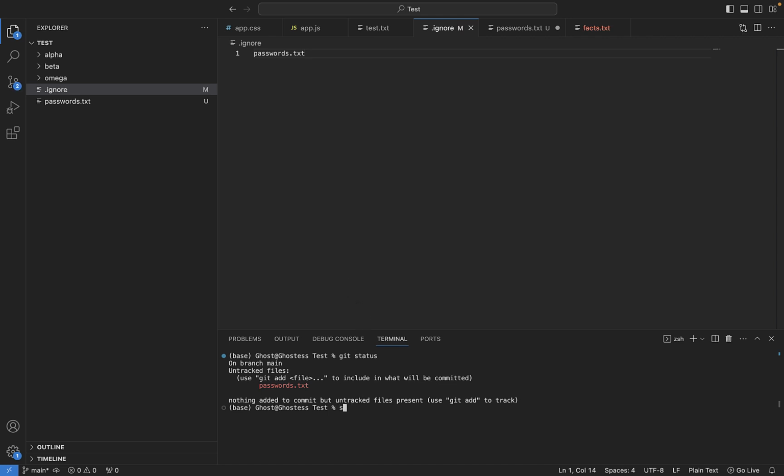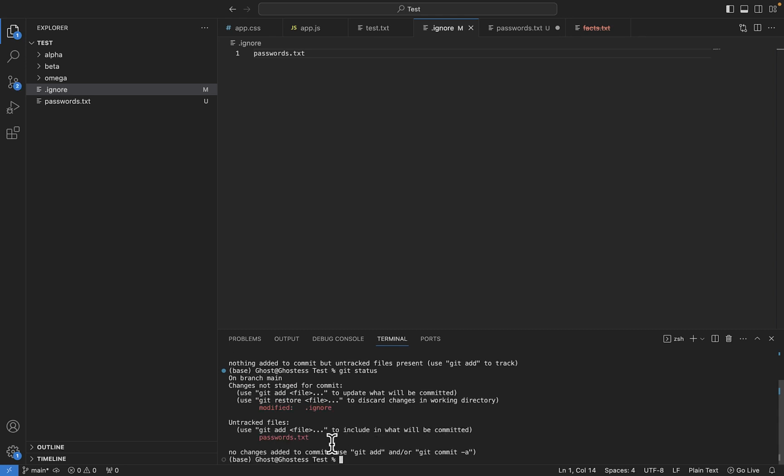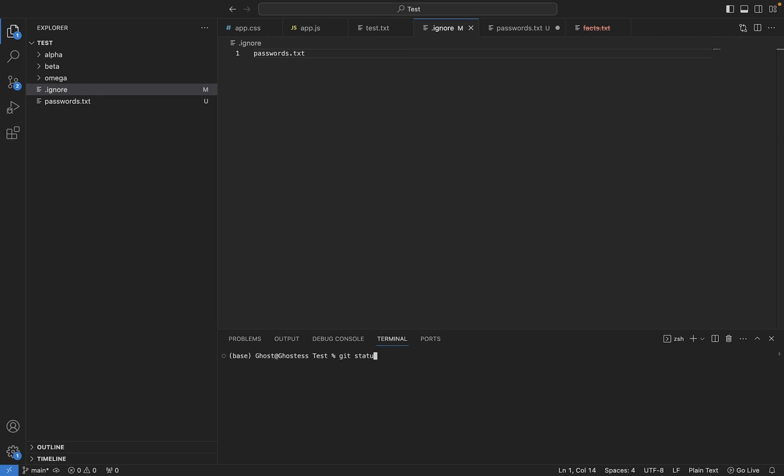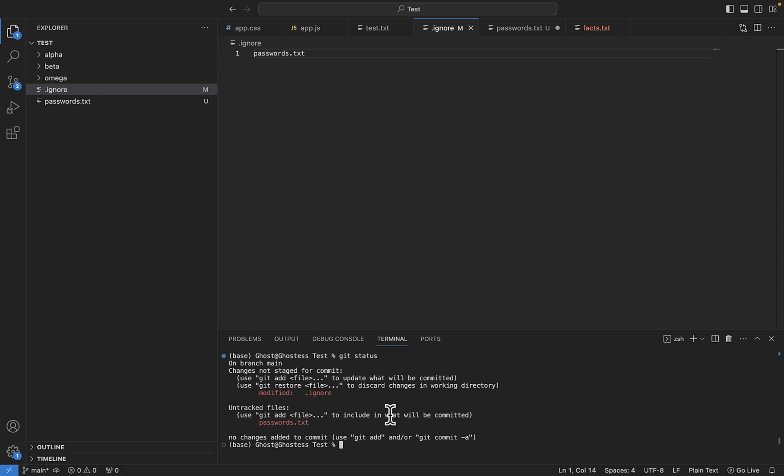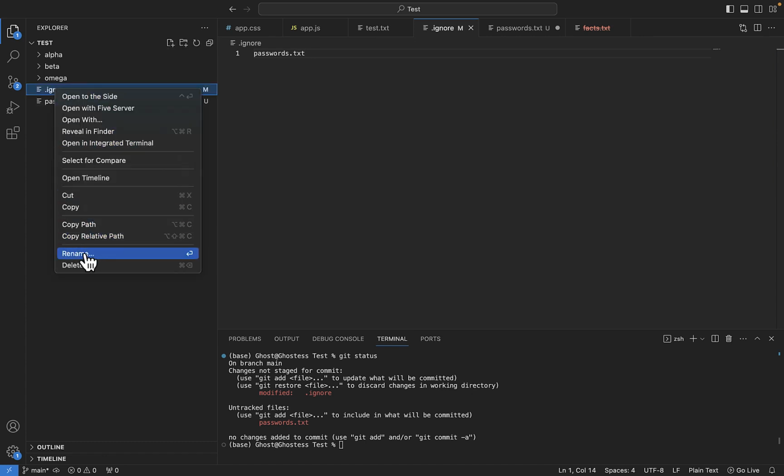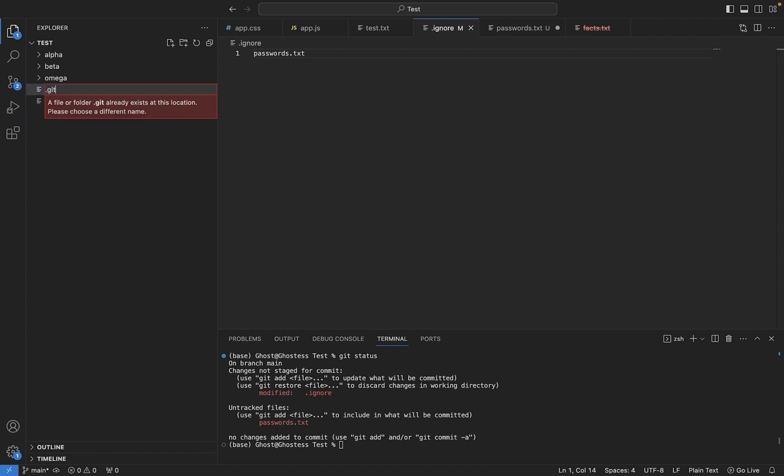If I do that and do git status, you see, sorry, I want to first of all clear and then git status. I'm wondering why .ignore. Okay, git will be committed. Just a second, let me find out. Okay, so let's try this. Maybe this needs to be renamed to be .gitignore, right?